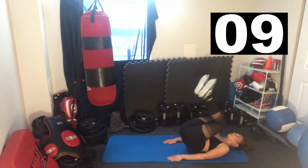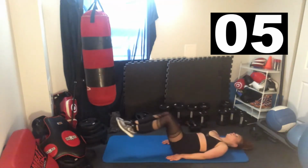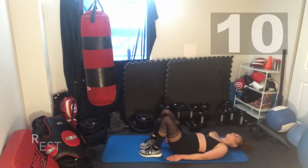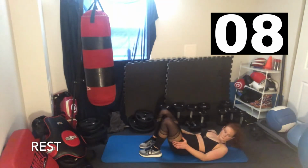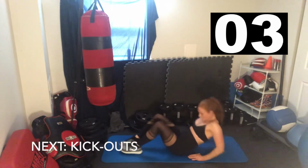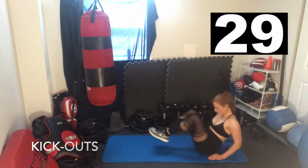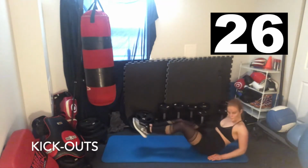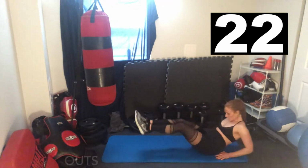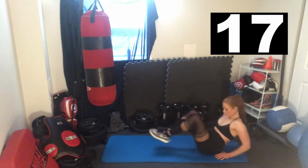10 more seconds. And rest. Next up, we have kickouts. So sitting up on your glutes, your hands next to your sides, just for a little bit of support. As you extend those legs in front, lean back slightly, keeping that core engaged, and then squeeze back together, like an accordion.